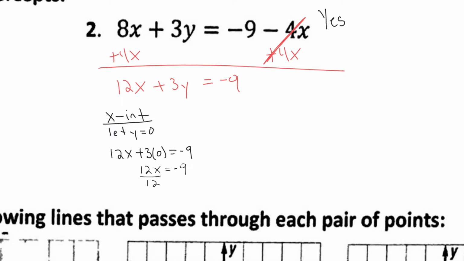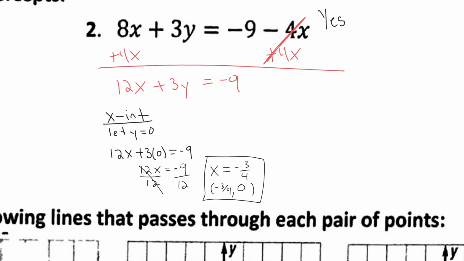You divide by 12. This turns into 1. So x equals, and you can reduce the fraction, negative 3 over 4. So that is the actual x-intercept. The x-intercept is negative 3 over 4. If on the test they actually have an ordered pair, well, your x-intercept will be negative 3 over 4 comma 0. So either one is correct. Now they're not going to give you both answers at the same time. They're either going to give you this format or this format, but we know what the x-intercept is.